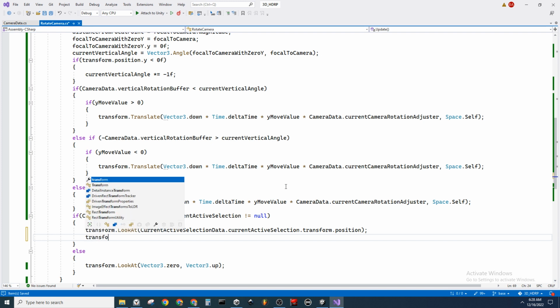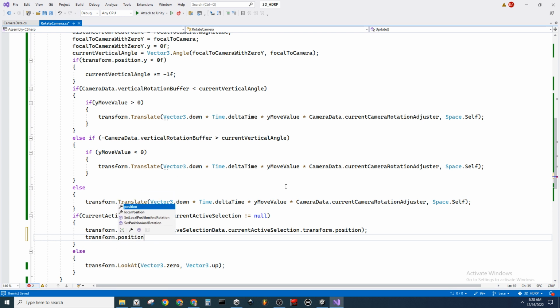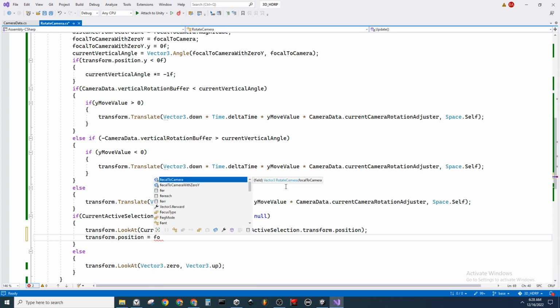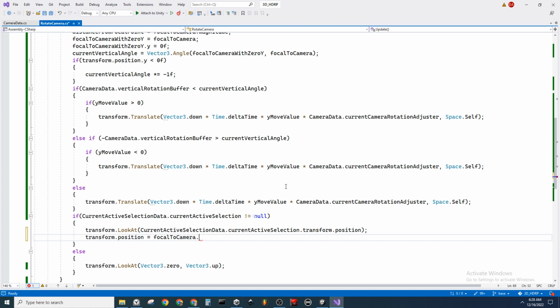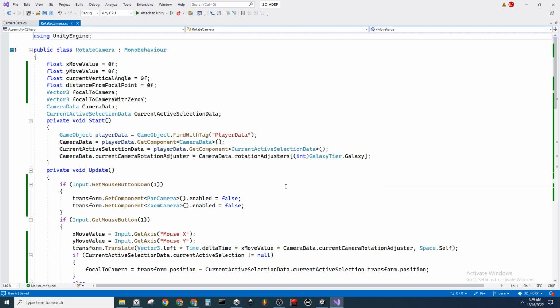But I basically have to say transform dot position equals focal to camera dot normalized times distance from focal point. I think. Whoops.